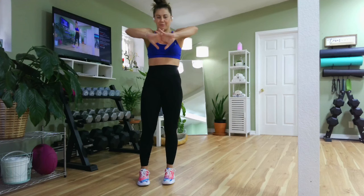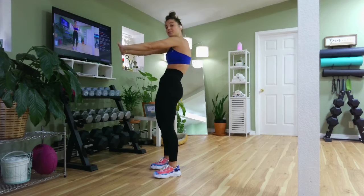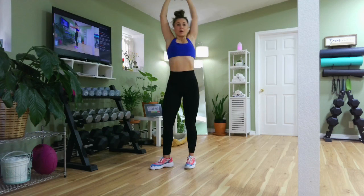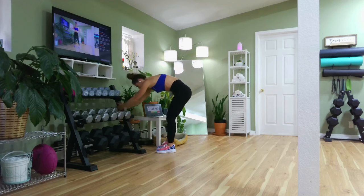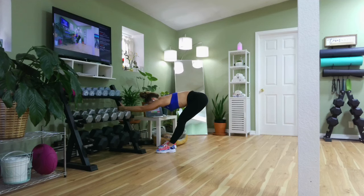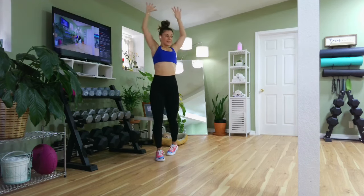Round your shoulders, round your spine, tuck your tailbone under. If you have something to hang on to — I like to drop my head and really round my spine so I can feel a pull in the upper back. We did a lot of rowing and flexing so we're just trying to stretch it out. You can hang off a doorknob, just be careful not to let it break. Take an inhale up and exhale — big stretch back.